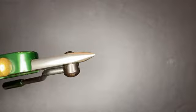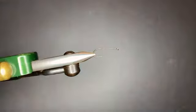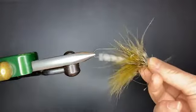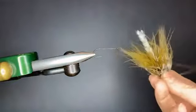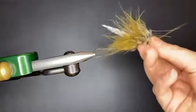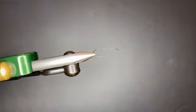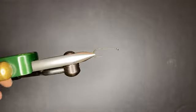So we're going to tie this guy on an ideal streamer hook. This is a good hook for this pattern. Sure, you might say this is a little long, but you can go longer. I just wouldn't go any shorter than this. I like this one because when you're tying it, you get a lot of movement, and the hook point's not in the way. All right, and you guys can see pretty clear.